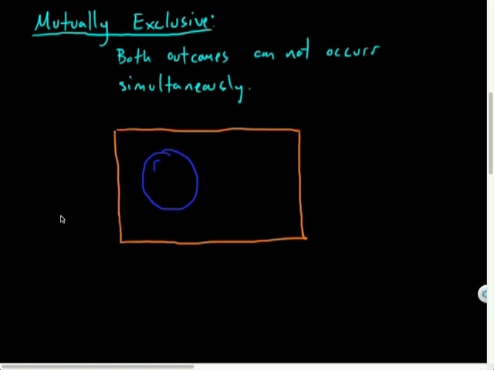That's kind of dark-ish there. I'll keep the dark blue circle, but I'll just call this event 1, right? And then another set of outcomes is event 2, and there's no overlap between those two things, right? So in the case of our die rolls, 1 would have been in the general outcome, but not in any of those circles. 2 was event 1, 3, 4, 5 would have been in here, and 6 would have been in there. And I never could have rolled both a 2 or a 5.